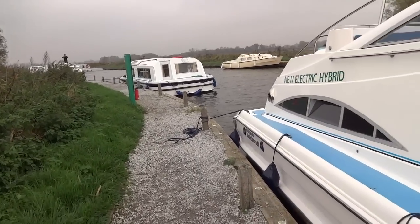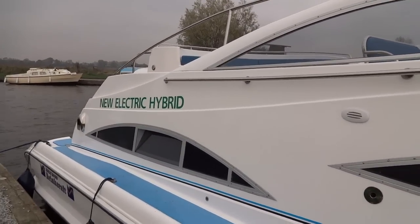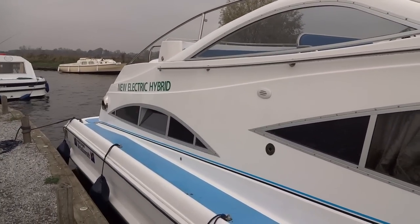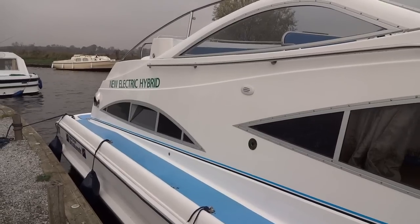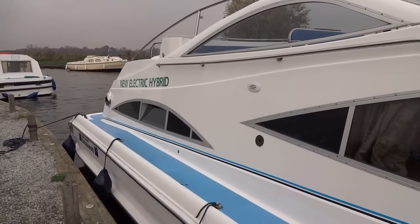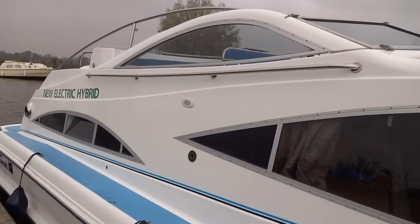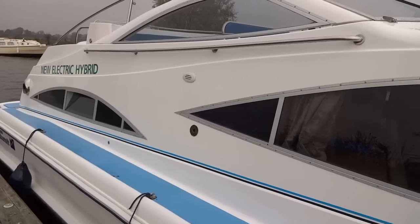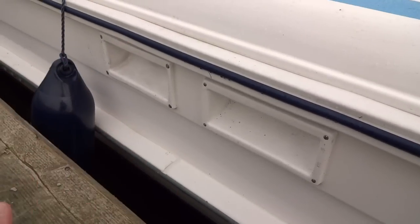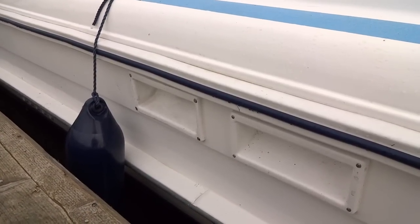So this is the sound of the generator running, except really what you're hearing, if you can hear this, is air. It's fans. It's not the sound of the engine. There's a huge bank of chargers on this boat that charge the drive batteries and the domestic batteries. There's 18 batteries. There's a 12 and 24 volt system for the domestics, and I presume far more volts for the drive system, perhaps 48, 72, I don't know, but a lot of amps and a lot of volts. When these chargers are going, they're pulling 5 kilowatts and they generate a lot of heat, and there have to be fans to get rid of that heat, and that's what you've got down here. You can really feel the blast of air coming out of here. So that's the charger fans blasting the air out to keep those cool.